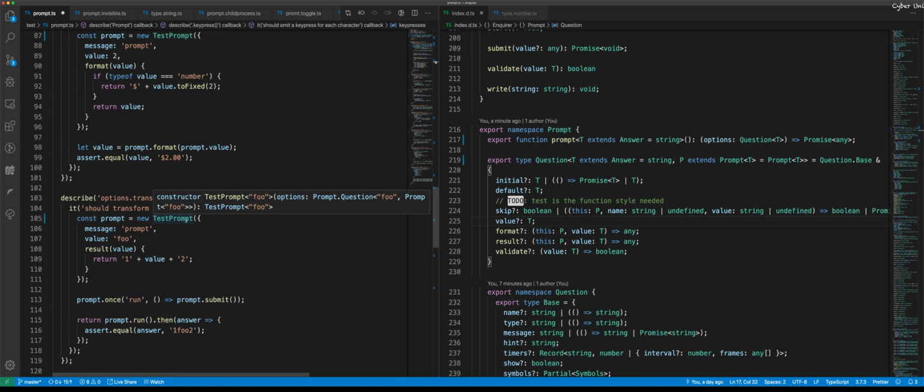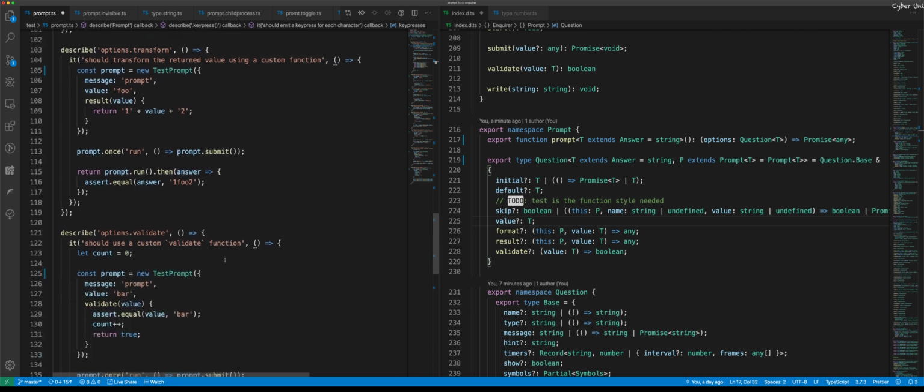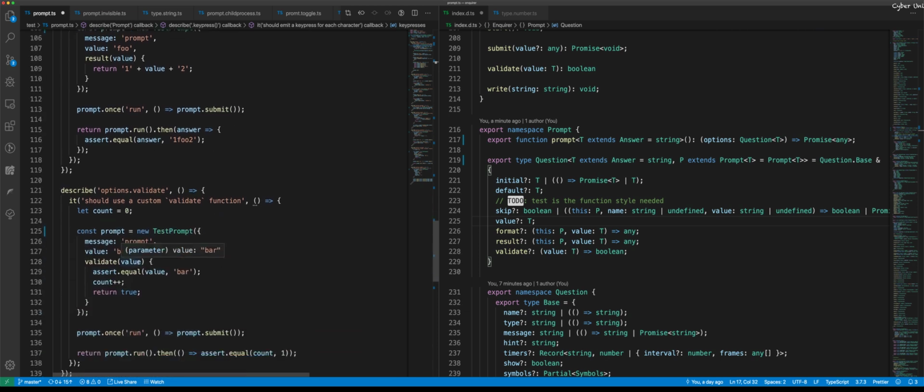That's kind of interesting. I actually did not expect it to be narrowed down to the string literal foo. It's doing a little bit too much.